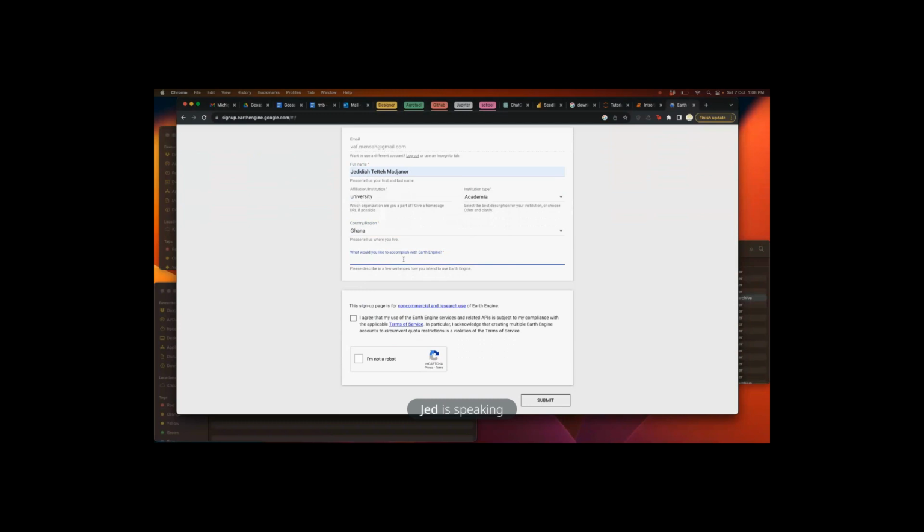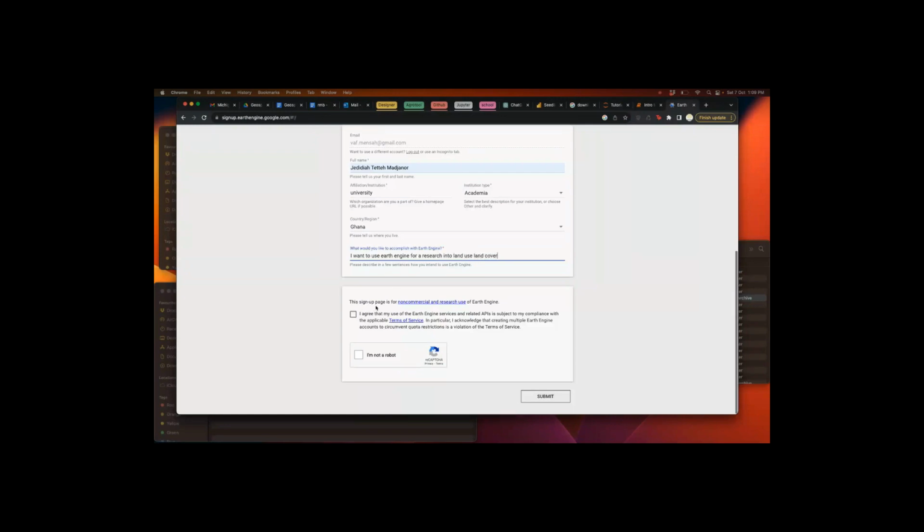So probably you want to use Earth Engine for research into, I don't know any research topic, but research into land use and land cover, and then you just agree, show that you're not a robot, and then you submit it.